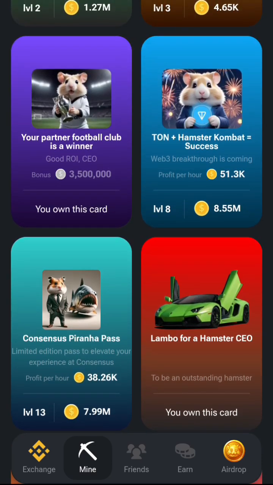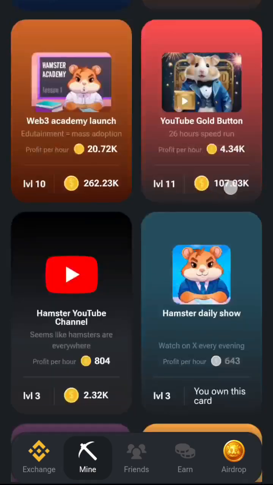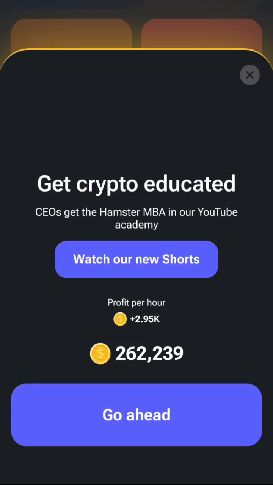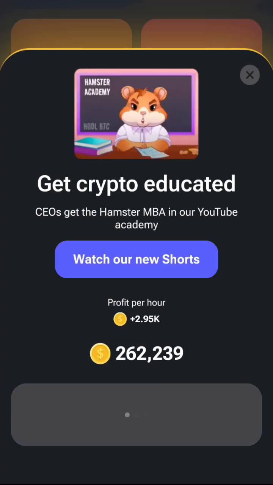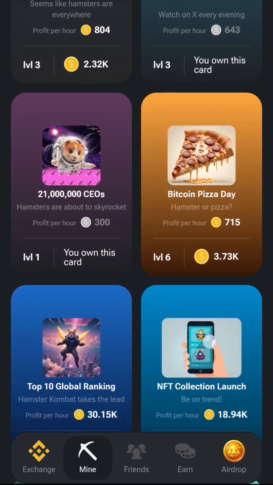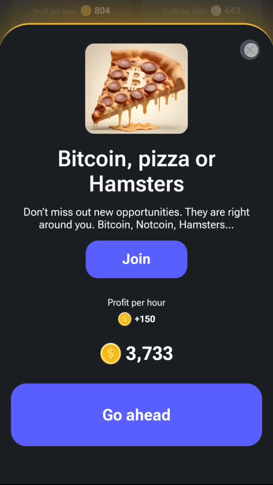You can see all these cards of mine. They are already running 2 million to get them. I've upgraded most of these cards. I'll get most of this card. I'll just buy this one now. That is how I do it. I look for a card that I will spend a little amount on that will give me high profit per hour.